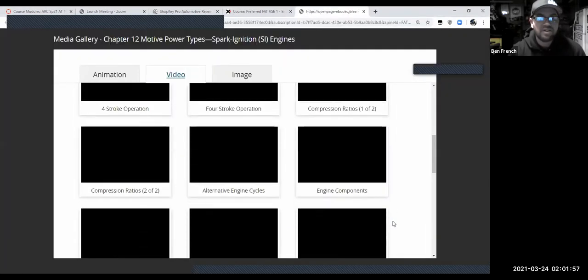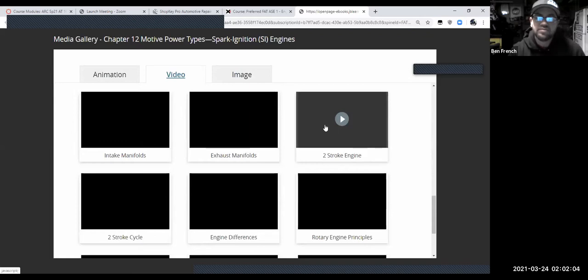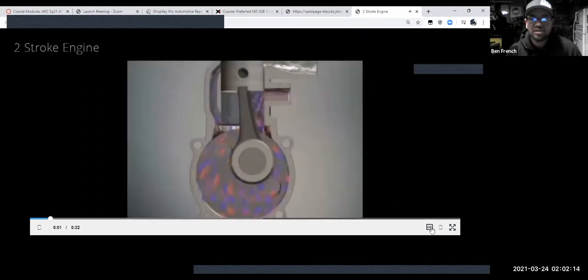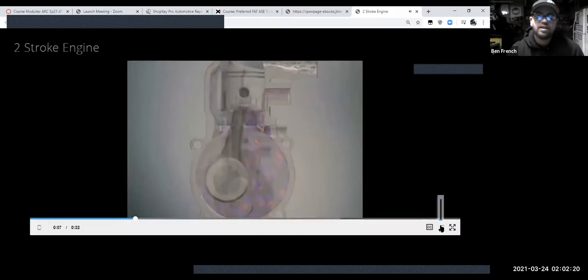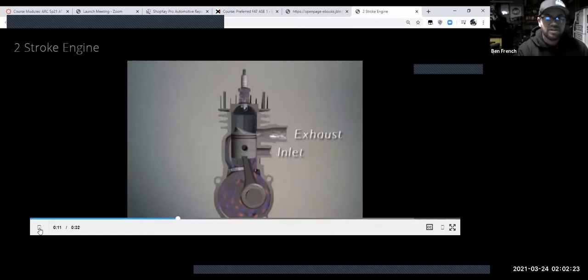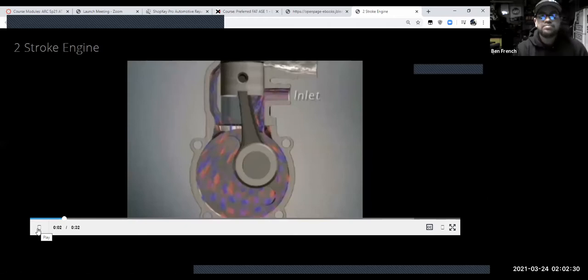But there are some different alternatives. And one of my favorite alternatives would be a two-stroke cycle engine. In a two-stroke gasoline engine, air-fuel mixture enters below the piston into the crank. All right, I'm going to turn off the CDX guy. So a two-stroke cycle engine is a little different because, just like the CDX guy says here, we're going to bring in the air-fuel mixture below the piston into the bottom of the engine or the crankcase. So we're going to bring in the air-fuel mixture on the bottom of the engine below the piston.